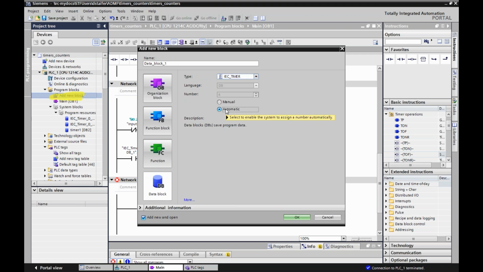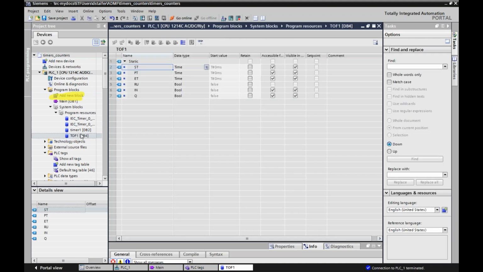And I'm going to automatically label it. So it's important that you give it a type if you want it to be a timer. And I'm going to call it TOF1 just because. Hit OK, and now you'll see it shows up here, and you can see your established time, your preset, all that fun stuff. Okay, you can also make it visible if you want. It's false, and other fun things if you edit.